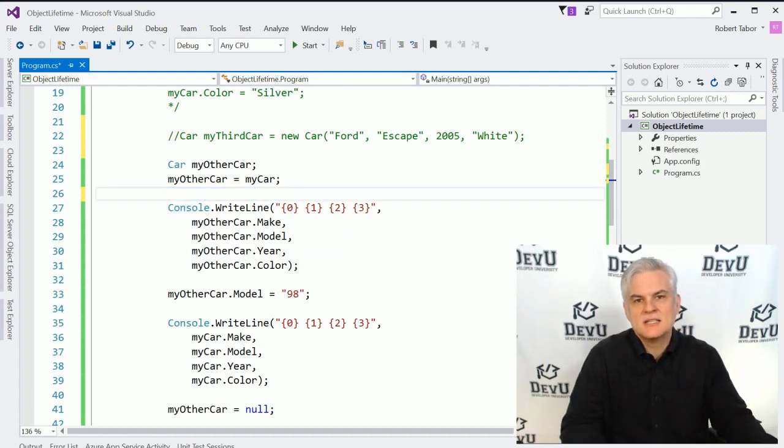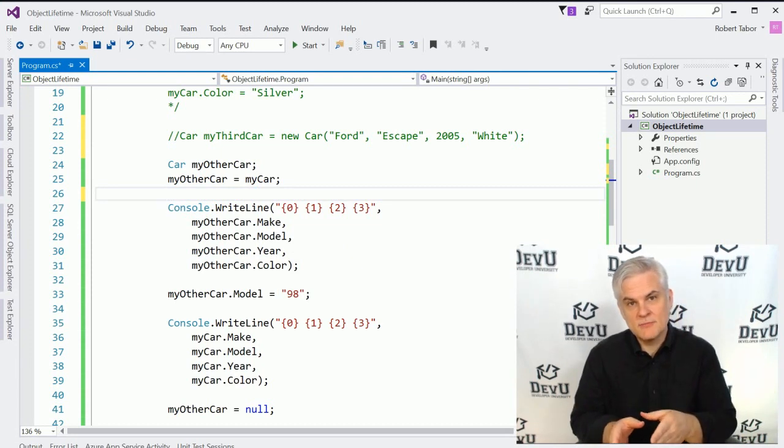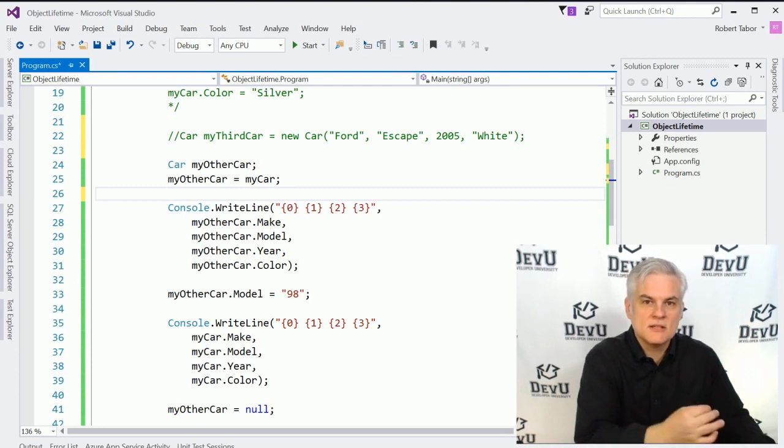Well, in each of these cases, the creators of those classes, or specifically those methods, adorned their methods with the keyword static, which means that you do not have to create an instance of a class in order to utilize that method. In some cases, they may have defined an entire class as static, meaning that all of its properties and methods were static. So you can create your own static methods and classes as well.